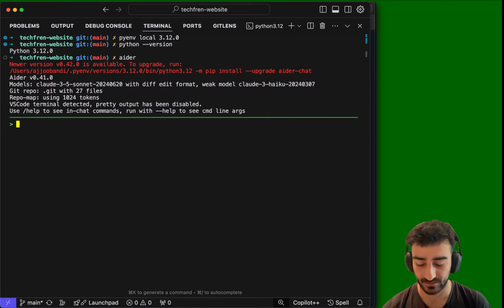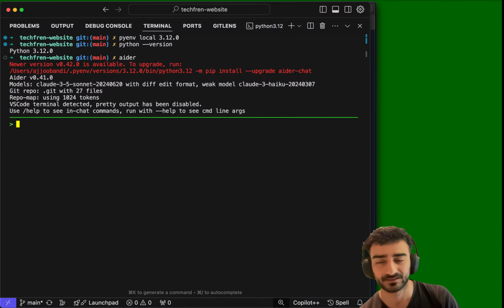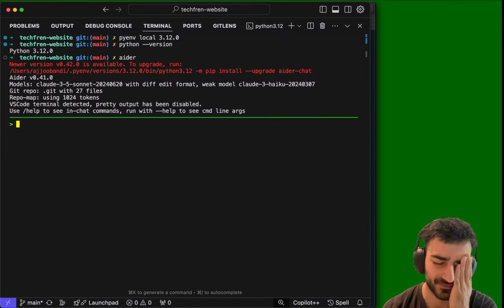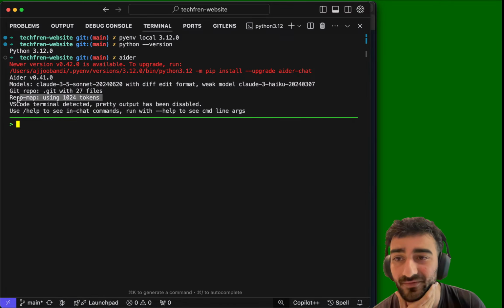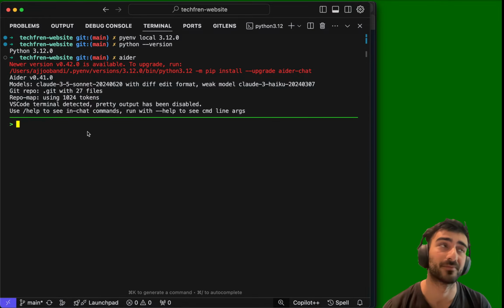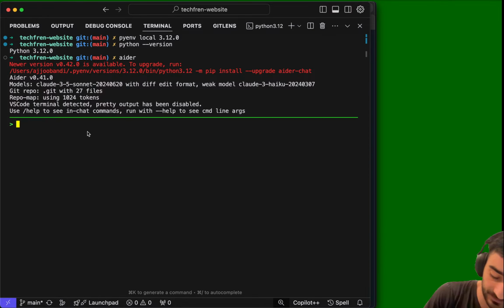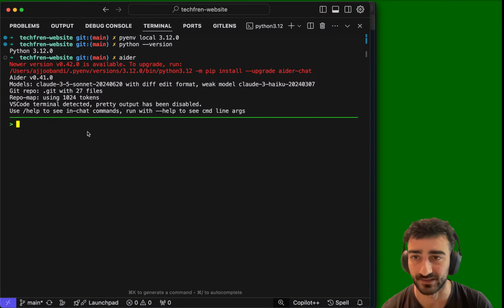So we're going to tell it to do the same thing I did with Devon, but without giving it files. It does know about all the files, but it doesn't know what's inside them. So hopefully it's able to figure it out. I don't know. We're going to find out.